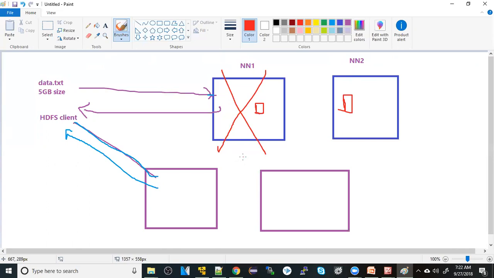Just in case it is not processed by name node 1, can name node 2 take it forward to process it? Automatically it will not take it. We have to handle it in our program. We have to check whether the copying is completed or not. If it is completed, fine. If it is not completed, try again. Okay, I think that is the area that Hadoop needs to improve. Yeah, it is still improving. It's 2.0 only, correct.